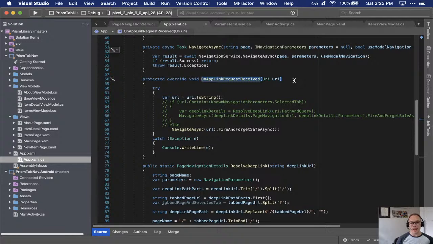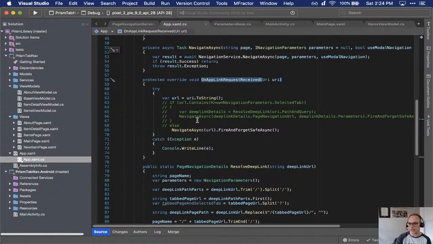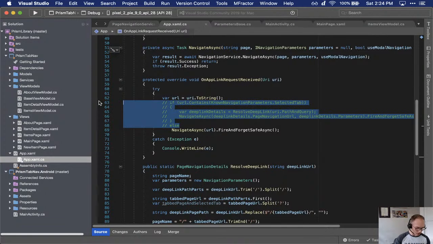Now, you don't have to take that route. You don't even have to use Prism. You could build your own parser or your own case statement here, or if statement or whatever you want, that could take that URI. Maybe you're just going to products and you don't care about any fancy navigation, and that's kind of what we have here. This is fancy.